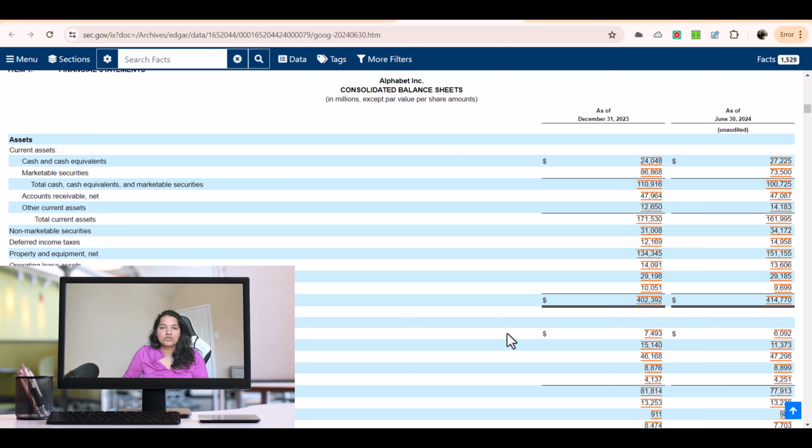You can go through this sheet, read through them, and then it'll tell you whether you should be investing in this particular stock or you should stay away from the stock based on this data. And we will also see how to read these financial reports in the upcoming videos. So stay tuned for that.